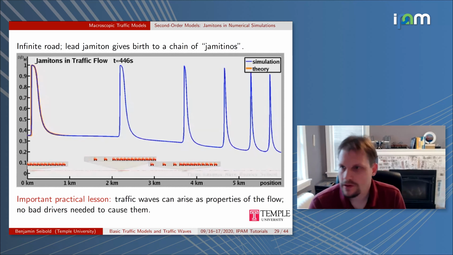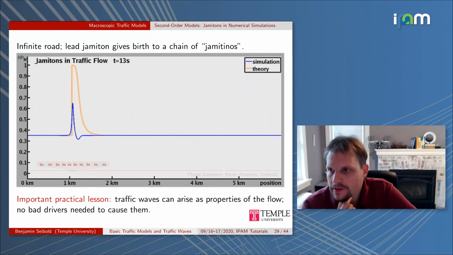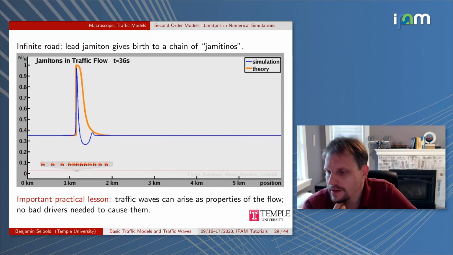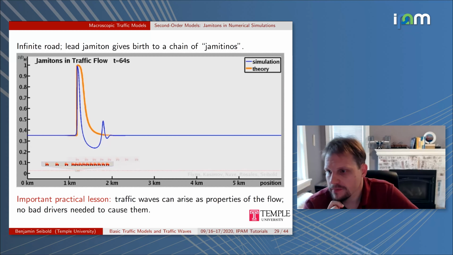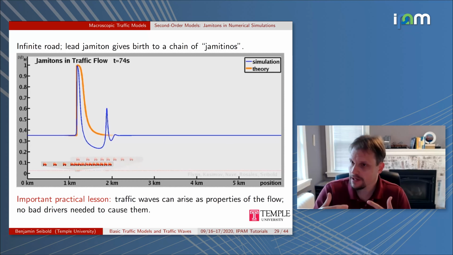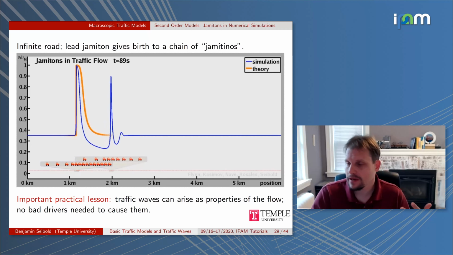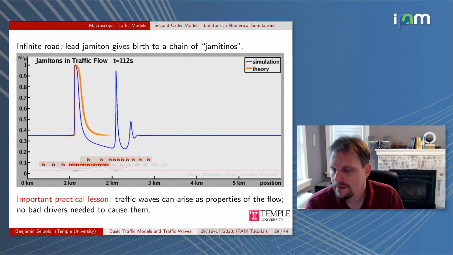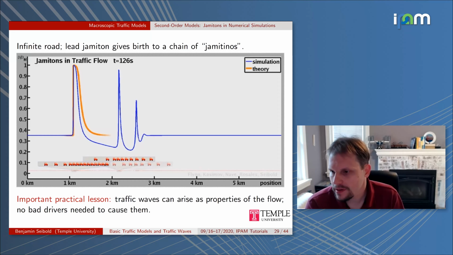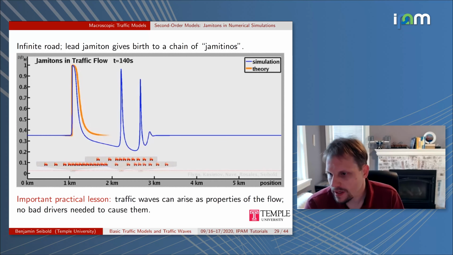This tells us a lot. For example, it tells us that to get these stop-and-go waves, you don't need to have bad drivers on the road. It's not that you need one person at fault who was braking too much and then triggered this wave. It can actually arise if all drivers are behaving exactly the same, behaving completely deterministically. They can arise just by dynamic instability and some small perturbations that happen to the system.